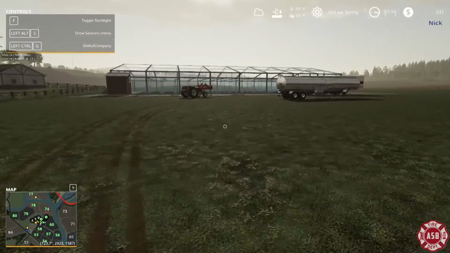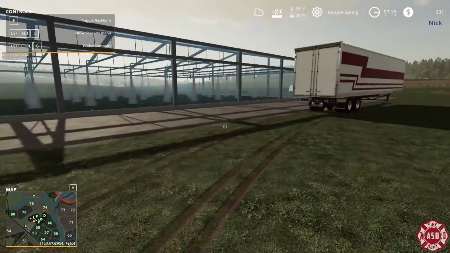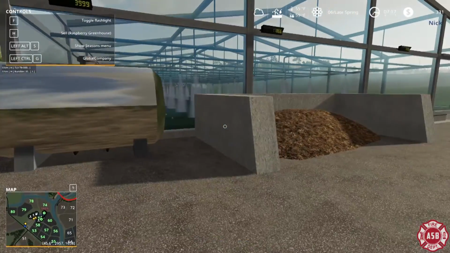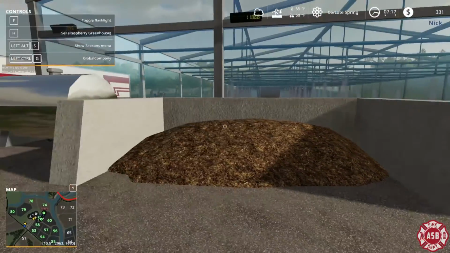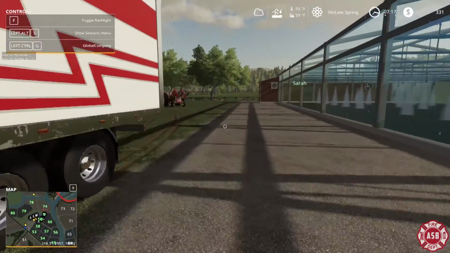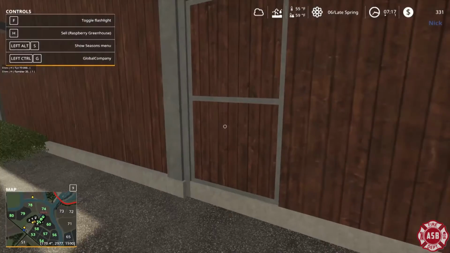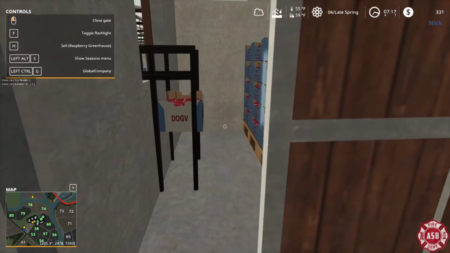Anyway, down here, this is a raspberry greenhouse, and this requires seeds in addition to water and fertilizer. And we're actually almost out of seeds, so we're going to have to rectify that shortly. But this is going to be every morning we have to check how these are doing. This greenhouse will produce raspberries, which, man, my frame rate is doing super bad right now, which is really not ideal.